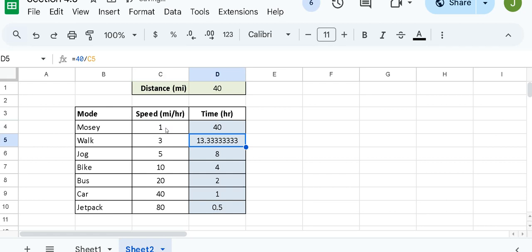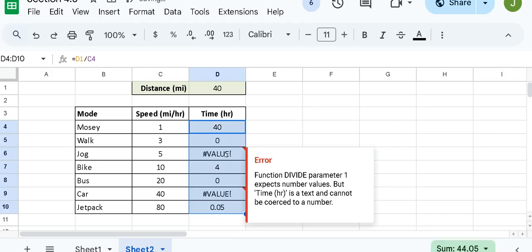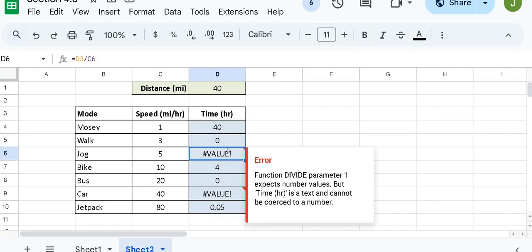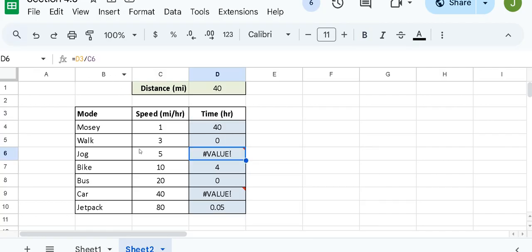And it starts out giving me the right thing, but watch what happens when I try and pull it down. It starts giving me some weird stuff here, doesn't it? It doesn't work anymore. And that's because when you pull it down, instead of looking to this cell, D1, it's going to start looking to this cell, D2. And then it's going to look for D3, which is why I'm getting an error here. It's trying to take D3 and divide it by this number. And that's not what we want. We want this thing to stay fixed.